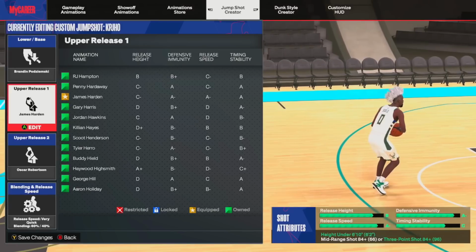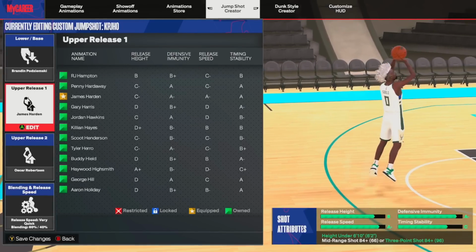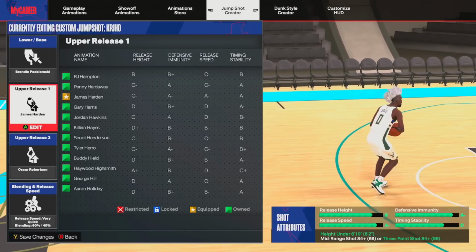Again, releases don't matter as much, so I don't have set releases for this jumper, but I'm sure Harden and Robertson would work, or you can mix and match. You know, before I said Wall or Lillard worked good. You can use whatever releases really work for you. I mean, I would probably stick to ones that you see in this video though.